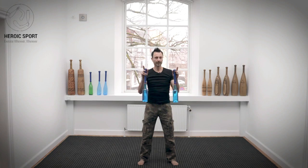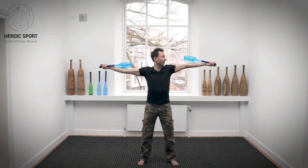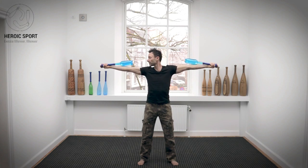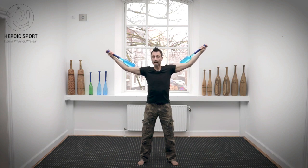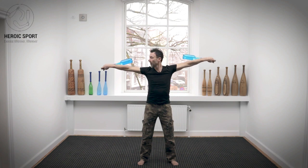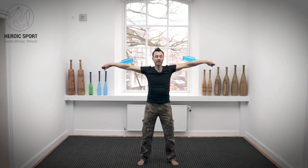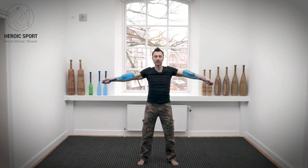That was the double outer snake. For the inner snake, get the grip ready. This time we're going to start with the arms out to the side but the clubs are going to be on top of the elbow pit, palms facing up. We go towards the top and down, out and the second circle. When we reach the finished position, the clubs are behind my elbows and the thumbs are facing down. Now I need to release the clubs and catch them again into the elbow pit.